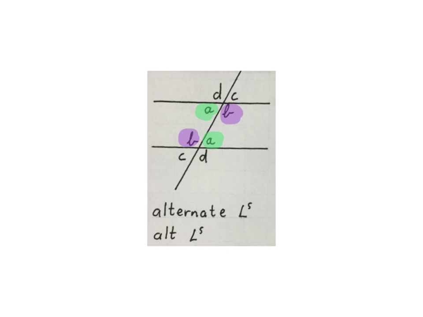Please try again to understand what I'm going to say next. I remember it this way, that this A alternates and jumps over the line. This B alternates and jumps over the line. This one jumps over the line. So it alternates like you alternate things in life. Again, it doesn't matter whether the two lines are parallel; there has to be two lines with a transversal that cuts them. The position makes them alternate. It's got nothing to do with parallel yet.